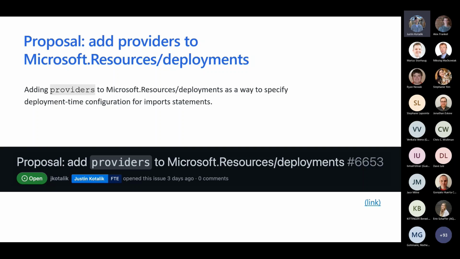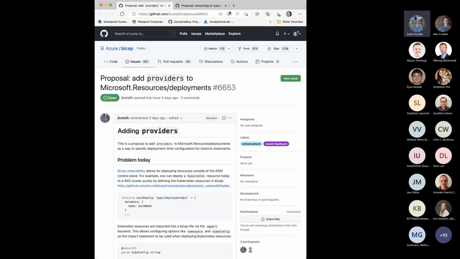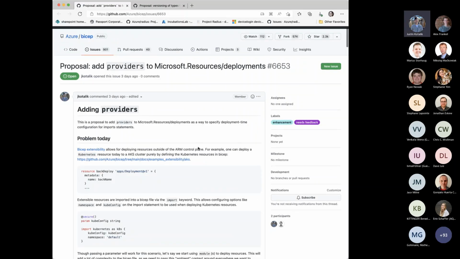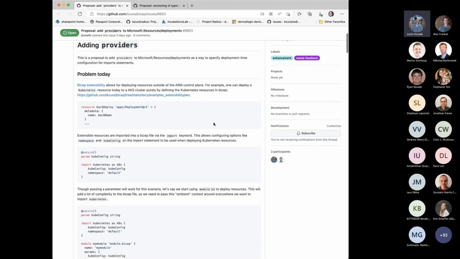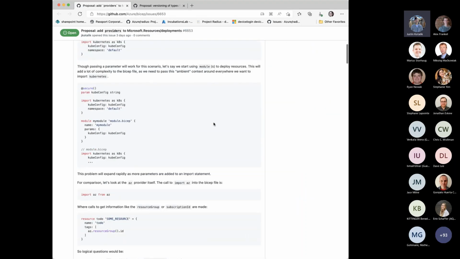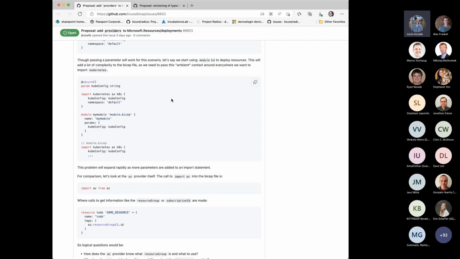And so we've been chatting with the ARM team internally to figure out what exactly we would like to do here for being able to pass configuration at deployment time for a provider. Thank you Emily for sharing. For example, if you scroll down just a little bit, the kubeconfig is good right here.